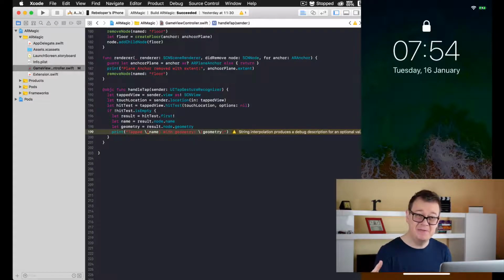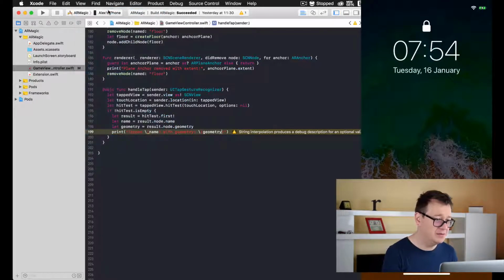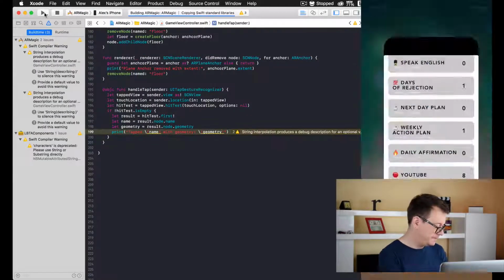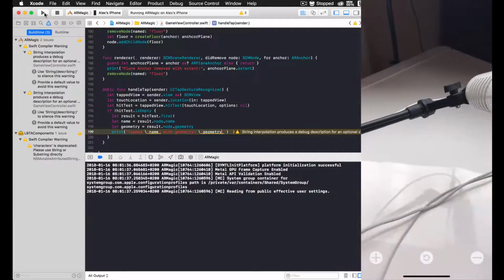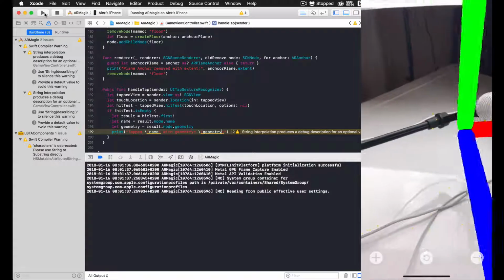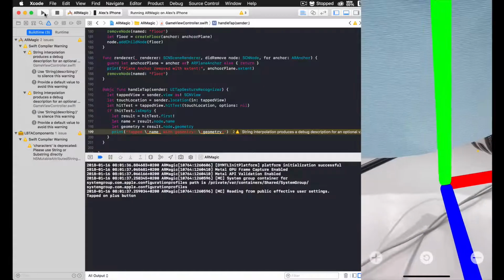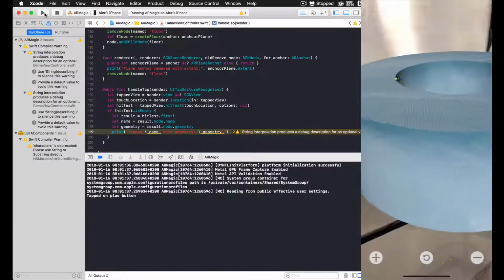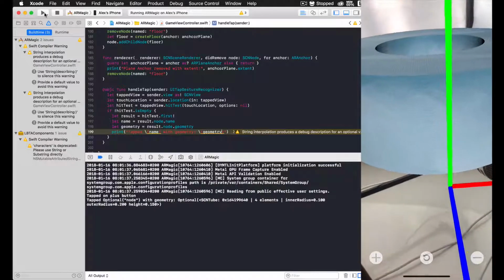It's pretty straightforward and simple, so let's start it up and see how this all plays out on our device. Let's wait for it to configure our world. Here we are, and now I am just simply going to add a new shape here, and I am just going to tap it. Here we go.